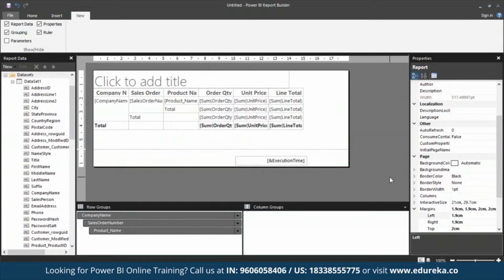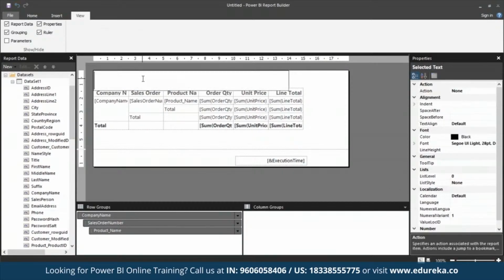All right, then we're going to go ahead and add a report title. So here it already gives us the option called click to add title at the top of the page. Let's name it sales by company. Also going to center it. On the right, you can see the alignment, font, the general lists, and so forth.